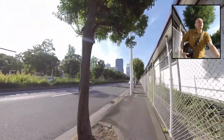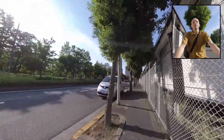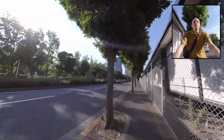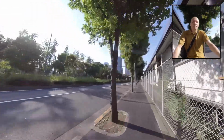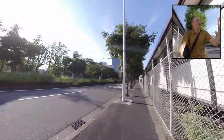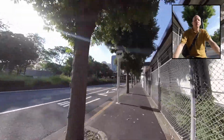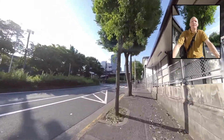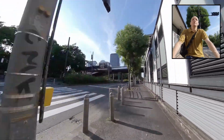This is the kind of area, this is the kind of sidewalk that does not appear in any tourist guidebooks to Ōsaka, nor should it. If I wrote a tourist guidebook to Ōsaka, I would not put this area. This area is okay, this castle's over here. I would not put this sidewalk or this street in it, because there's no reason to. It's the kind of thing that I love, but only makes sense if you live here. And even then, most people would never use this.